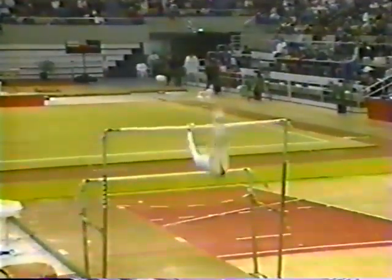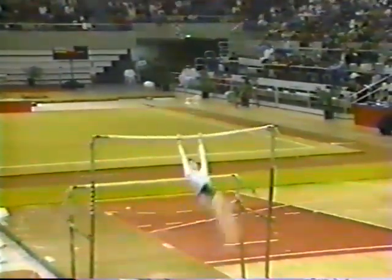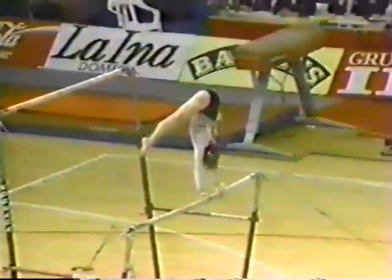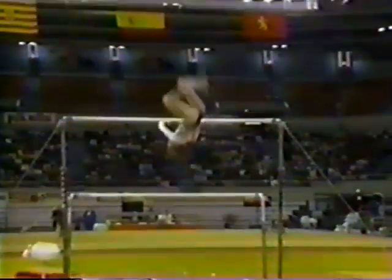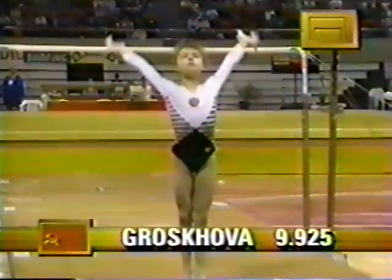A Homma release move. We haven't seen one of those in a very long time. Giant swing. Look at the momentum she builds for a full twisting double back dismount. Even has extra rotation. Remember, I really like this move. In fact, back in the 70s, the girls would perform this move up on the high bar. And of course, Tatiana's just performing this as a routine, a move to get her back up to the high bar. Nice giant work up on the high bar, working into her full twisting double back summy, and so much rotation at the end. And Groshkova scored 9.